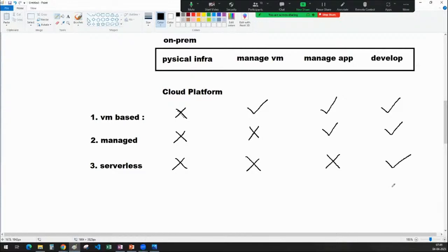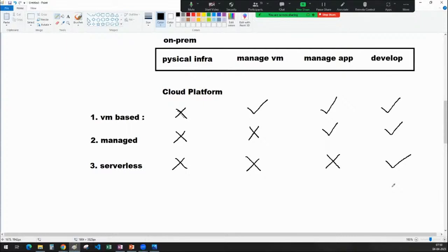This is what the cloud platforms are doing, the best thing for us, because they are taking a lot of burden from us. If you go to virtual machine based, an entire virtual machine will be provided to you, with all the configuration. If you need 500 GB, 1 TB, 10 TB, 100 TB of storage, networking properties, as well as RAM, or a lot of CPU, you can select it.